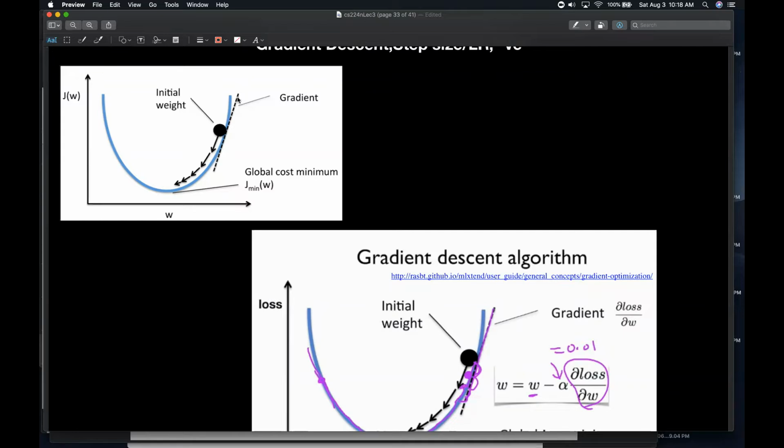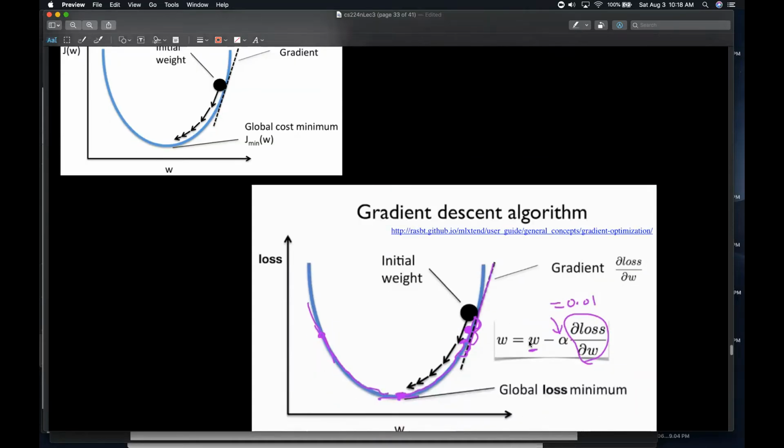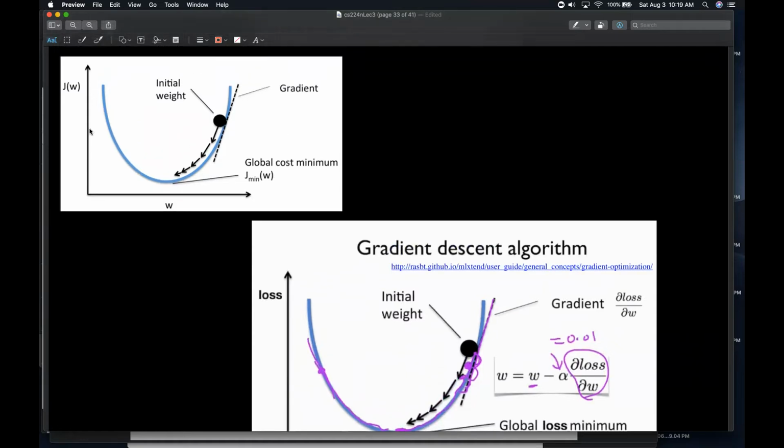So putting all that together, if you look at the slope for this line, it's going to be positive, right? And that's what the gradient tells you. You know that if you go further ahead, your slope is just going to increase. So what you need to do is go backwards. And that is where this minus in the formula comes into the picture. This delta loss with respect to delta W is your gradient. Now, imagine you were at this point, your gradient is like this.